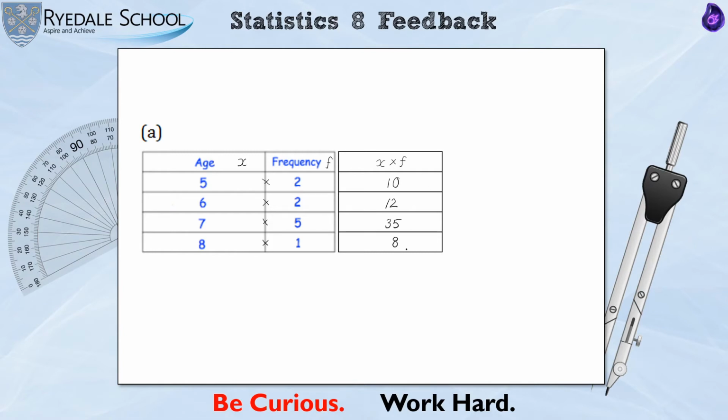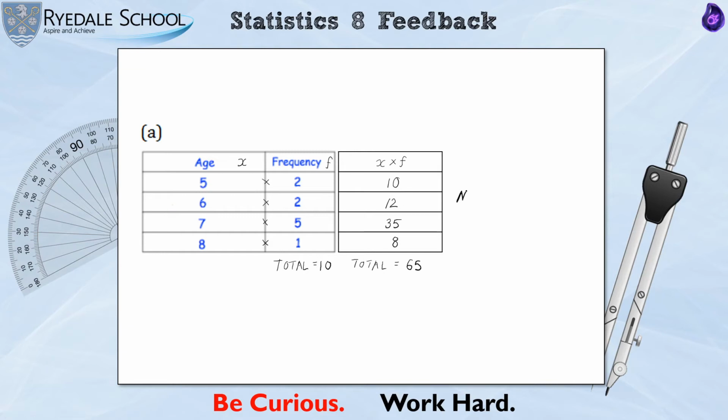So if I add up these numbers, I know what the ages of all the people altogether are. And if I add that up, I'm going to add the 12 and the 8, because that's nice. 12 and 8 is 20, 30, 65. So the total of all of their ages is 65. And then we need to look at how many people that was split between, which is 5, 6, 7, 8, 9, 10. So that total is 10. Notice that you're never doing the total of this first column.